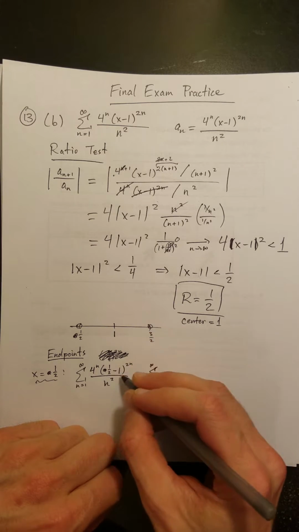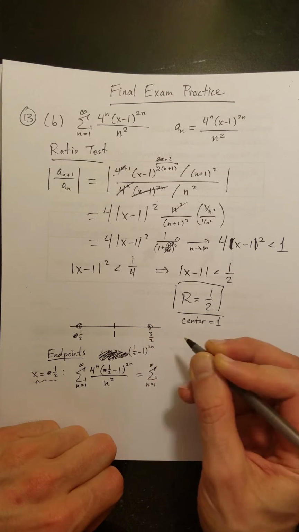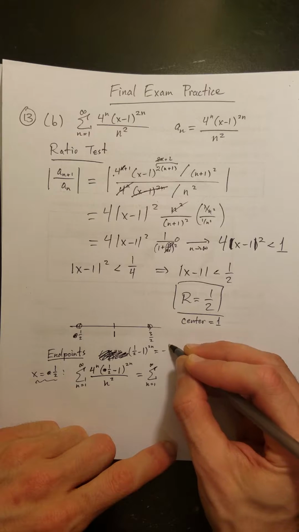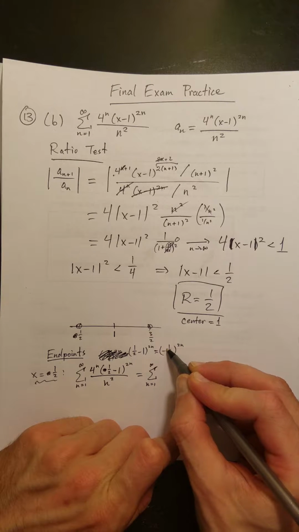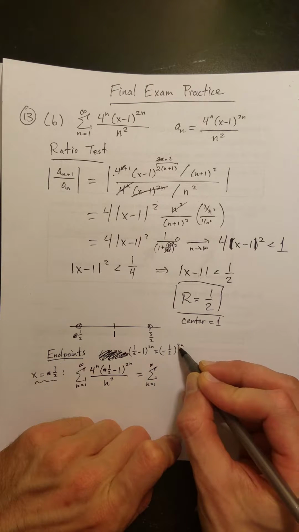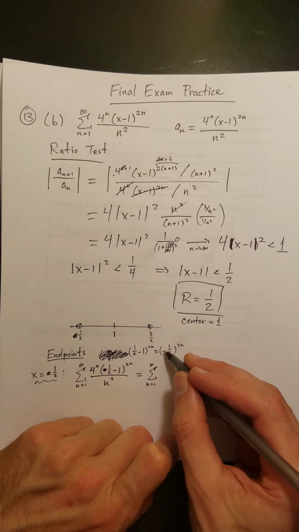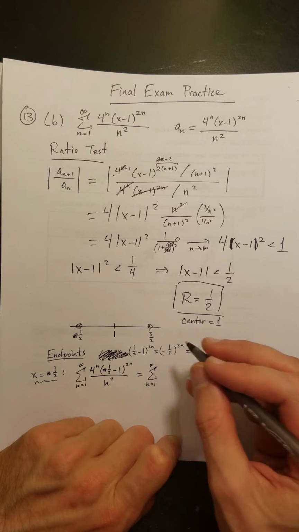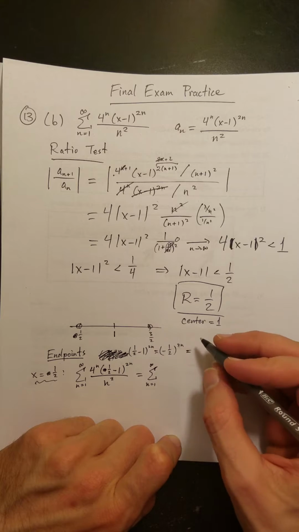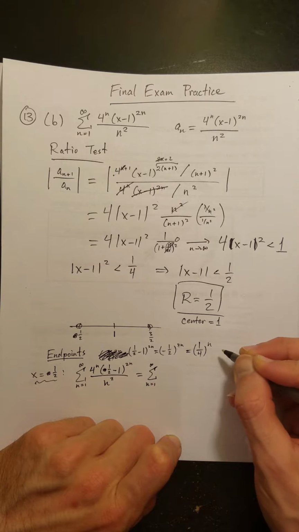So either way, we're just going to simplify this numerator, and so it's equal to (1/2 minus 1) to the power 2n, and so this is just (-1/2) to the power 2n. And so if you think about this, this minus sign here, this power is always even, right? It's 2 times n, so for any value of n, 2n is even, and so I'm looking at an even power of a negative number, so it'll come out as positive. So I don't even need to keep track of this minus sign, it just cancels out essentially. So I'm left with 1 over 4 to the power n.